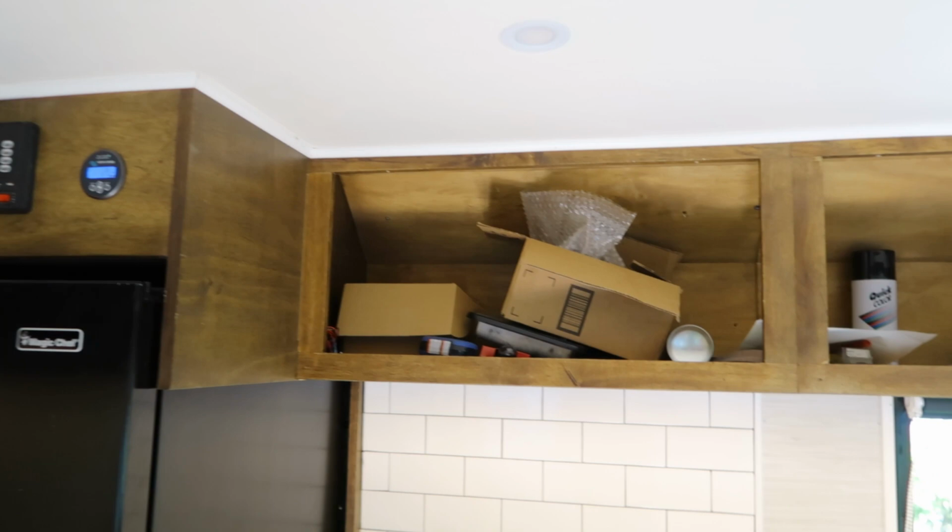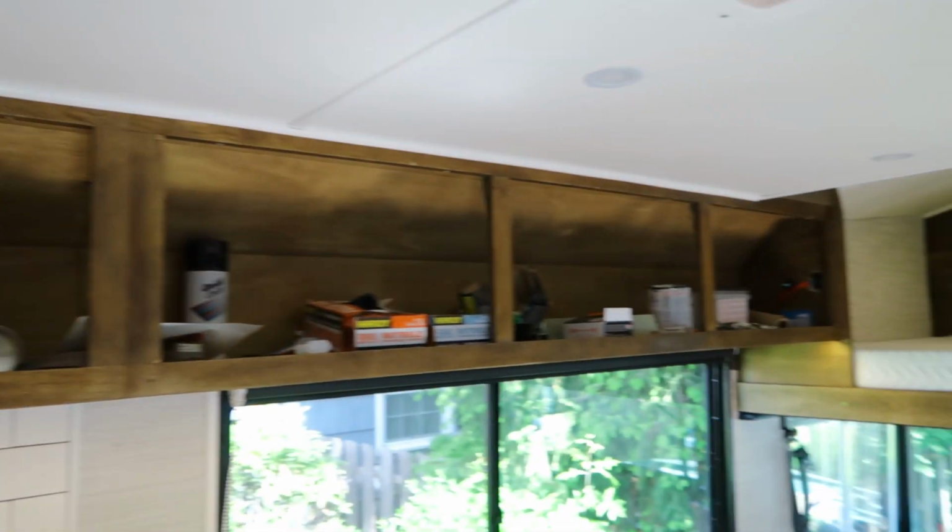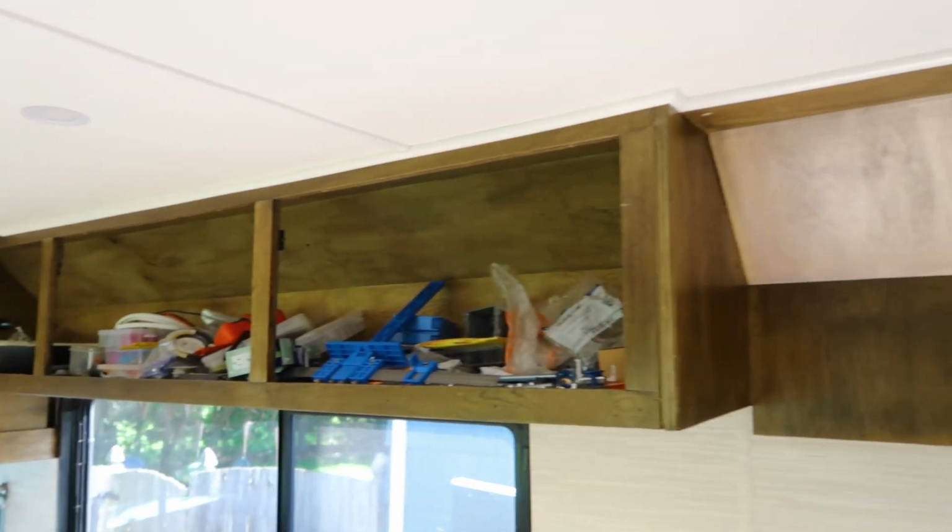Those are all in. So we order them. In the front here, we have a 4-inch. It's supposed to be a mattress topper, but it's extremely comfortable with just a 4-inch mattress. It's memory foam and high density foam. And then the one on the back is an 8-inch one, and that is also memory foam and high density foam. Another small project is these cabinet door faces, and they are actually all complete.